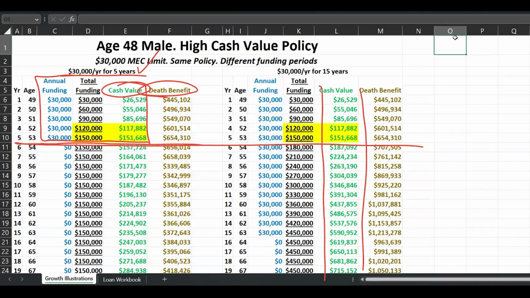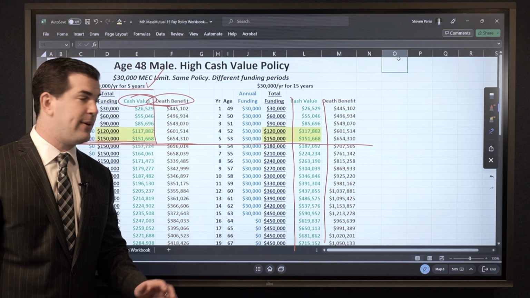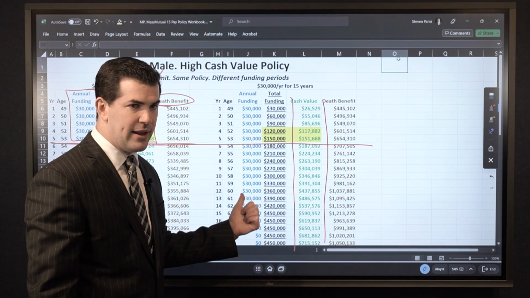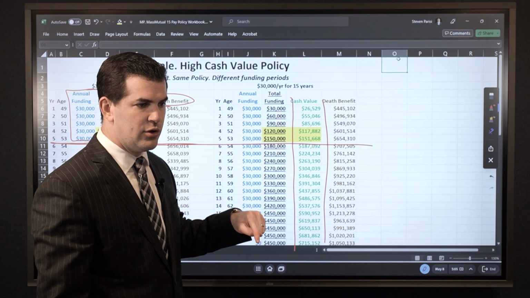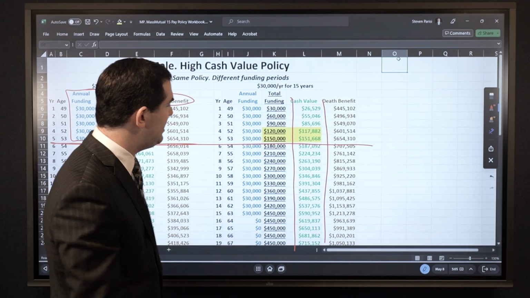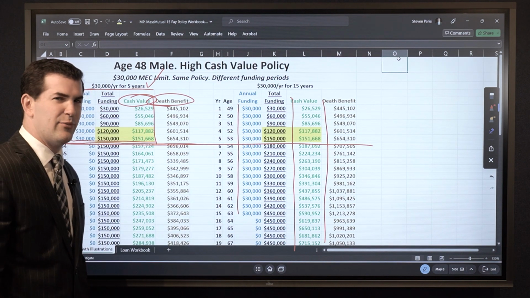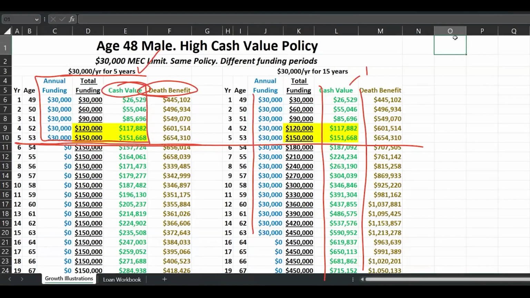You look through year 5, do you notice any difference in value? No, because again, it's the same policy. This is beneficial to look at, in my opinion, because if this is me considering using a policy to pay off my mortgage, what I would like to see is, hey, what does it look like if I keep on funding it? Because that's my original plan. But then when I start to look at loan scenarios, all of a sudden I see, wait a minute, I'm paying interest to the insurance company, which is cash flow going out that I didn't think about before.